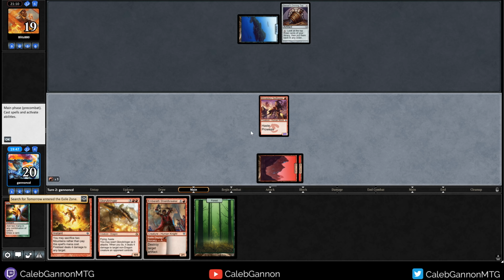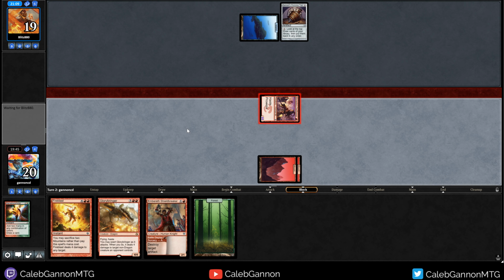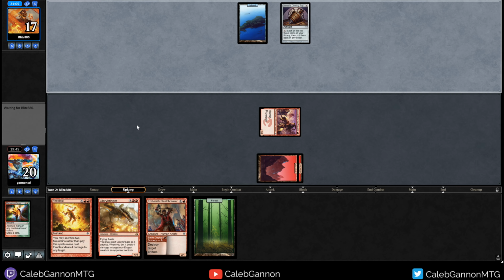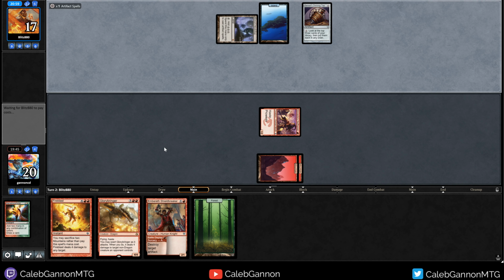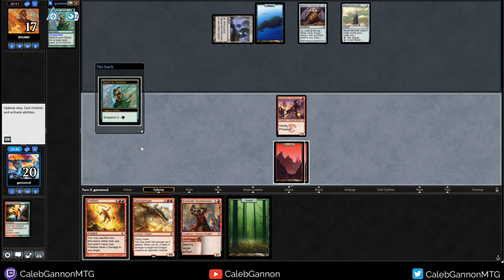Yeah, I'm not gonna use Shield Breaker on a Sensei's Divining Top. That seems bad. But hopefully they play another artifact which I can kill. Dude! I didn't mean off of a workshop. Oh, they missed a land drop? Ooh, that could be good.